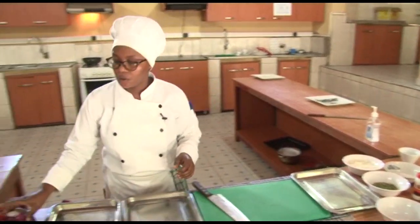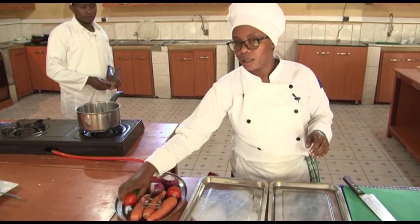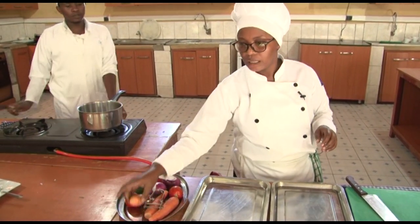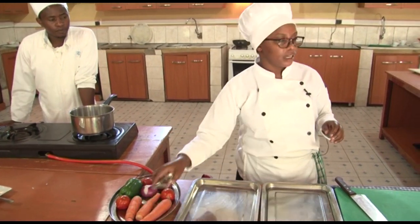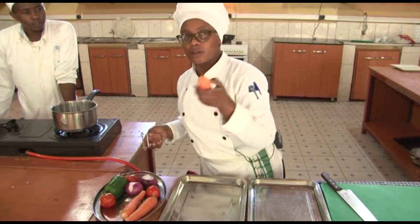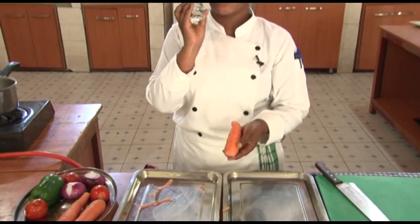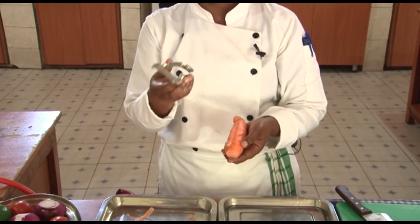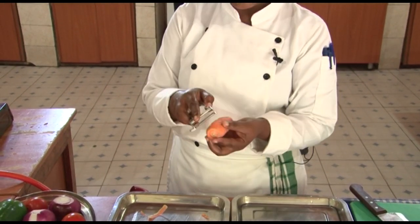We need also onions, green pepper, tomatoes, and carrots. And then the procedures for cooking Chinese rice. You have to peel your carrots, of course, by using a vegetable peeler. This is a vegetable peeler. You can call it vegetable peeler or carrot peeler.